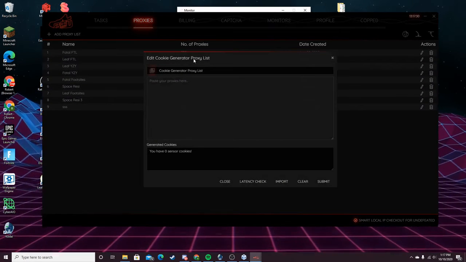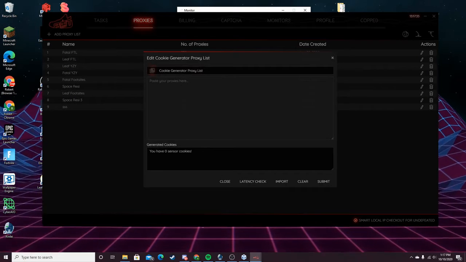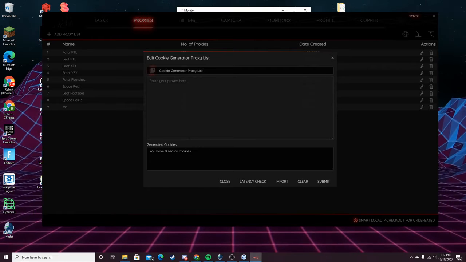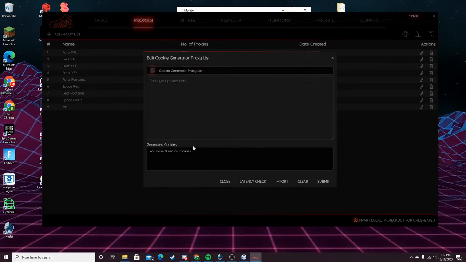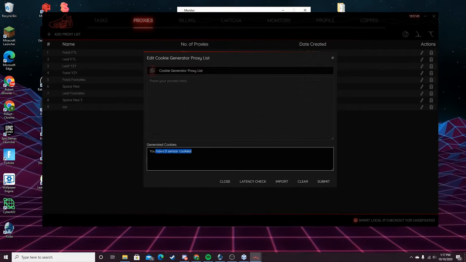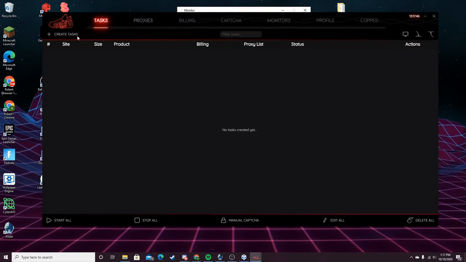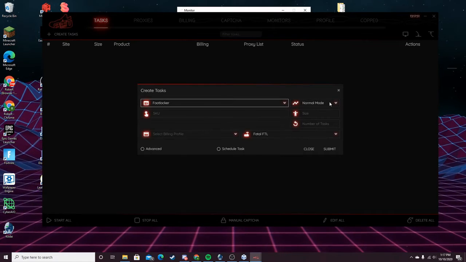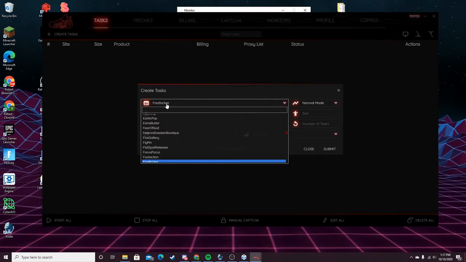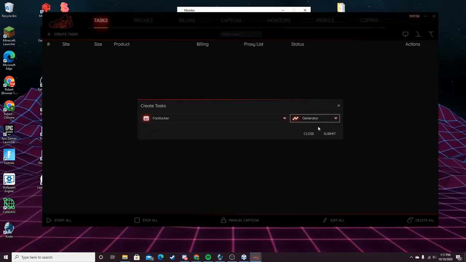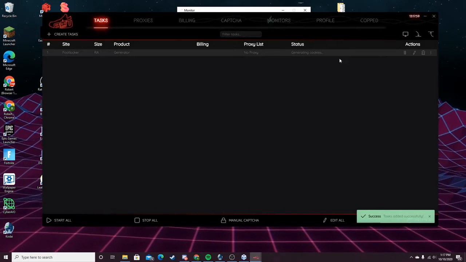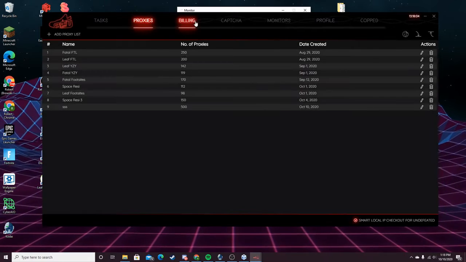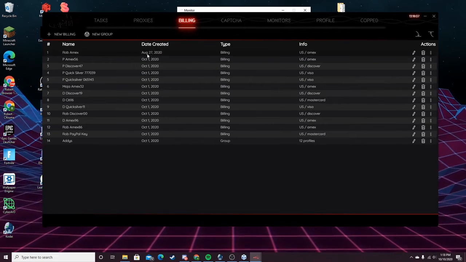And you can also adjust the window size if you want to. Here are your cookies. Basically for sites like foot sites and such, you'll need to harvest cookies in order to check out. So these are where it'll show how many cookies you have. Speaking of cookies, all you need to do to make a cookie generating task is just go to whatever site that needs cookies, click on the generator, and just harvest your cookies, and come back later to see if it harvests any.